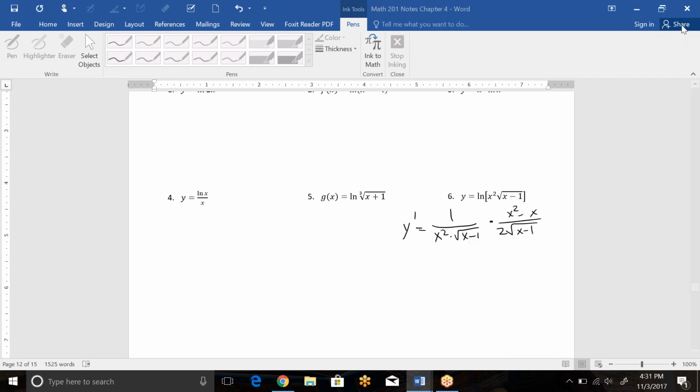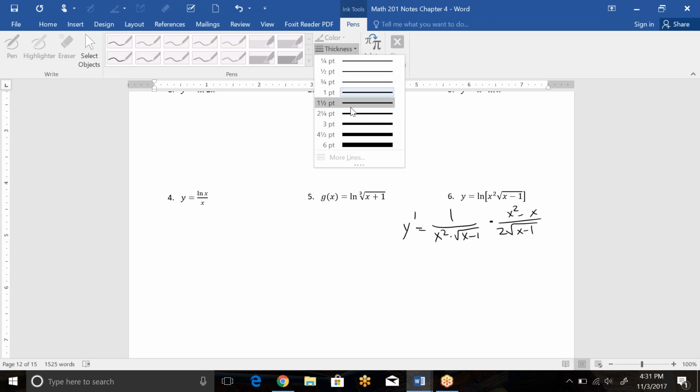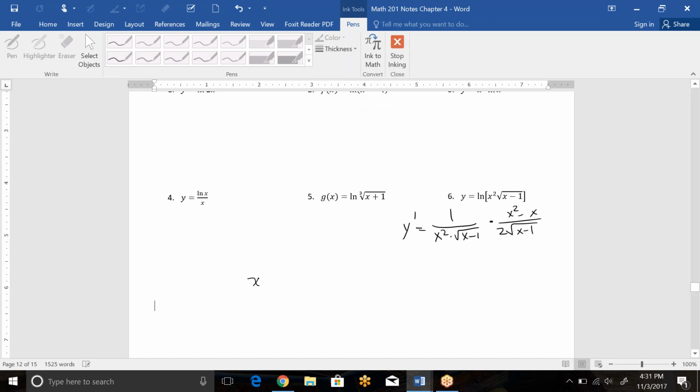Okay, so I'm going to rework this part about the derivative real quick. So we have, remember, it was x squared times the x minus 1 to the 1/2. Using the product rule, that would be 2x times the x minus 1 to the 1/2 plus x squared times 1/2 x minus 1 to the negative 1/2. And the chain rule would be a 1 here, so we don't have to add that on. So that gives us 2x square root of x minus 1 plus what we had, which is x squared over the 2 square root of x minus 1.